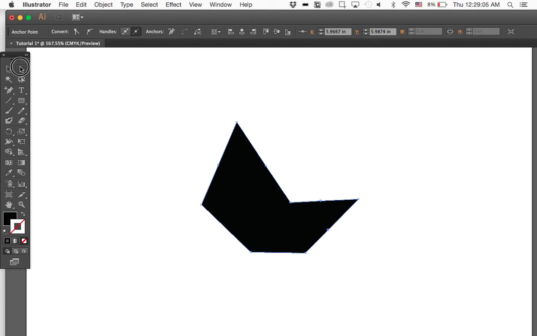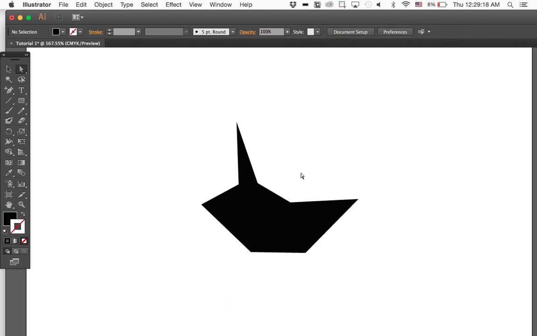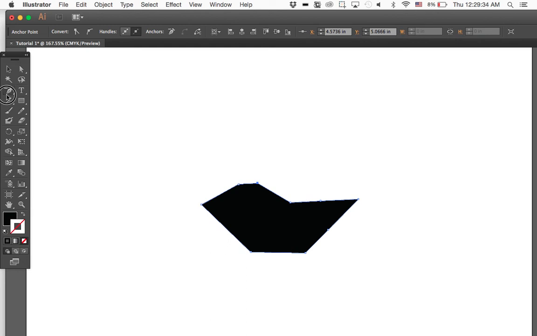And then with the direct selection tool, which you open by hitting A, you can click those points and do whatever you want. It is incredible how flexible this program is. And then we move back over here by clicking it and holding it down, and we have the delete anchor tool, and you can probably imagine what that does. It deletes anchors. And then last but not least, we have the anchor point tool, which can be opened up by hitting Shift C.